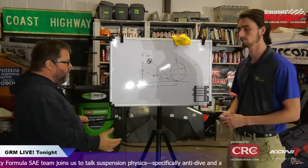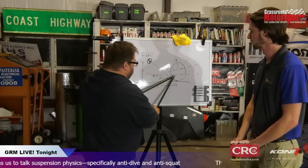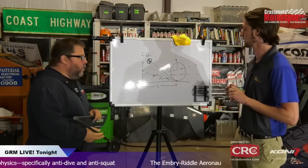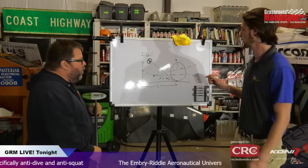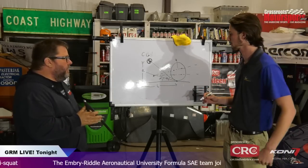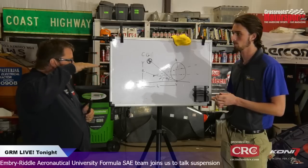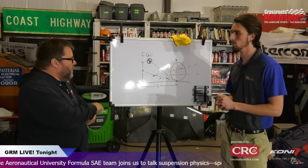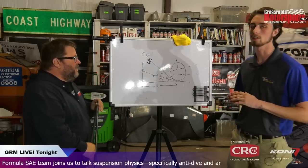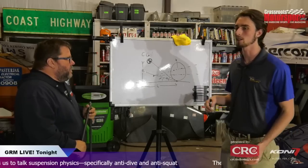Okay, so when we talk about changing this stuff, we're generally talking about changing the height of the mounting points of the front or rear pivots. I'm trying to think of common street cars, like for a trailing arm car, you could shim a mount point up and down. What you're really looking at is your linkages, and then you need to find where that rotates about. That's going to change depending on your geometry.